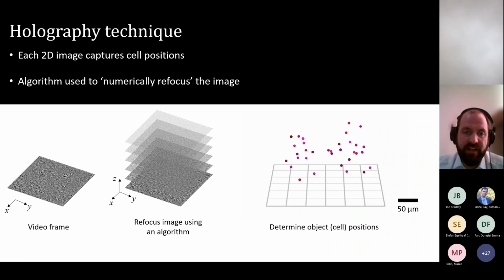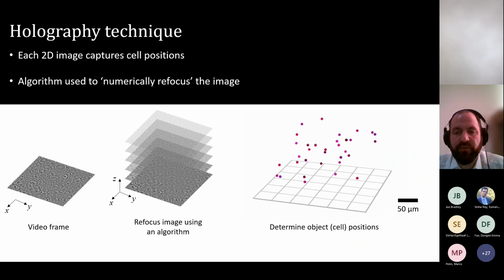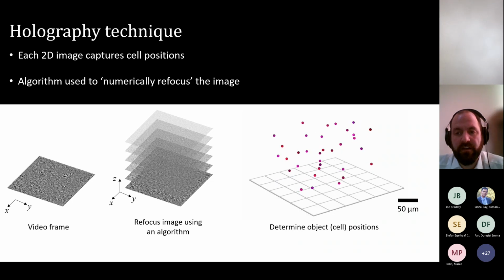The center is a cartoon of how we go about interpreting the holographic data. We take our raw frame and we apply an algorithm which refocuses that image at different axial distances from the original. By that we can build up a stack of images, and this stack of images is like refocusing the microscope image, but purely numerically. So you only need one raw image in order to capture the 3D information. And when you've done that, you can find out where the particles are in the 3D volume at that instant in time.